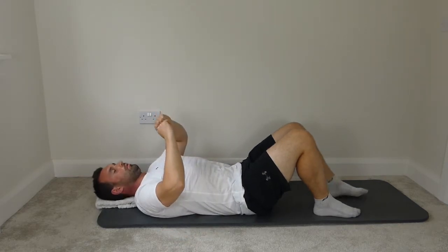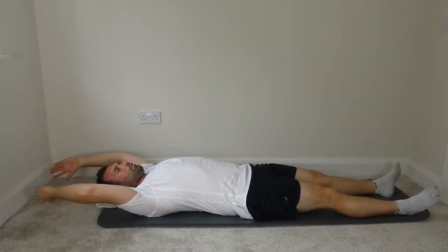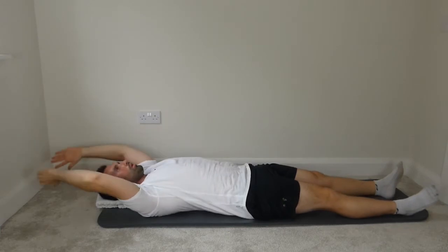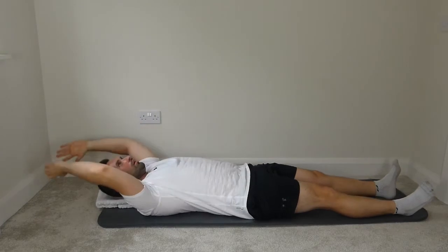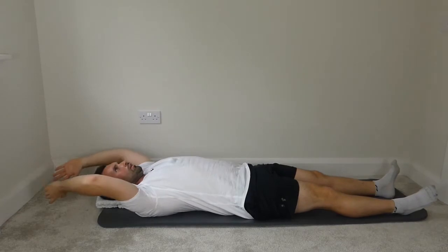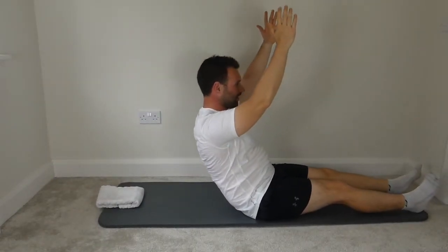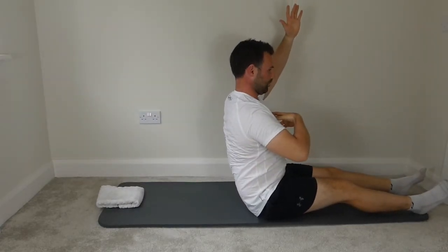We're going to reach up towards the ceiling. So legs straight down, hands back behind the head, arms forward, chin to the chest, rolling up, reaching up, and keep the shoulders away from the ears. And control back down. 1, 2, 3, 4, 5, 6. At the top, chest comes forward and chin gets tucked in.